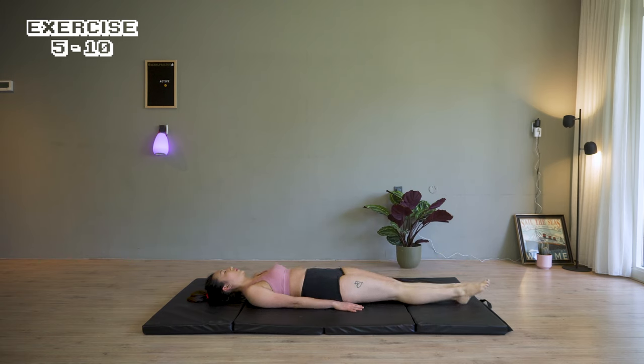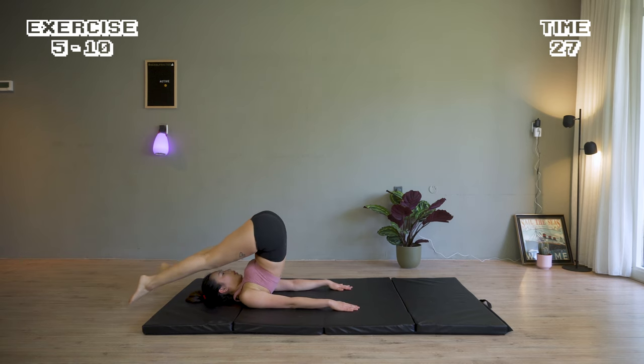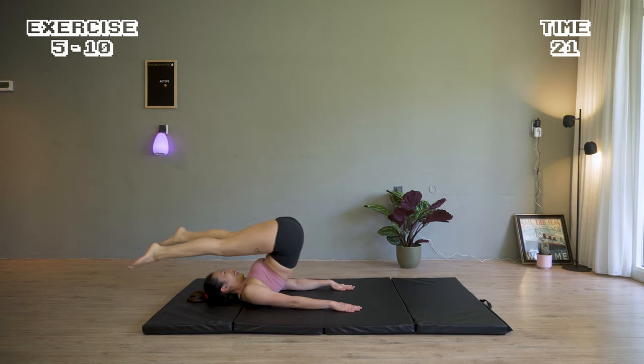Next, we'll open them up to a straddle, pointing our toes all the way over our heads. Keep the legs straight and open them as wide as you can to bring them over the head.